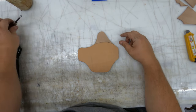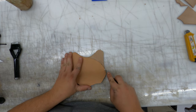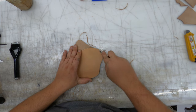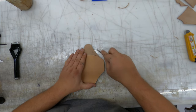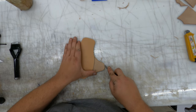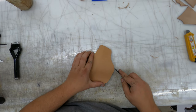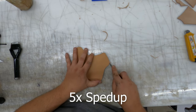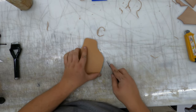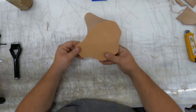So up next, we're going to take the edger to it. It's just a number 3 craft tool edger. We're just going to come through with all these edges just to get a nice bevel on them. And when we've done our front, we want to make sure to do the front edge of this sweat shield as well. We're going to flip it over and repeat. All right, so now we got a nice bevel all the way around the entire edge.